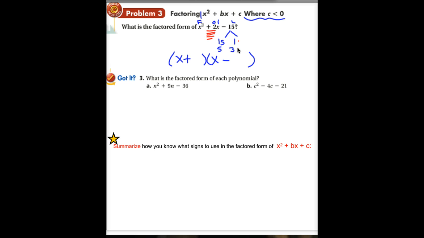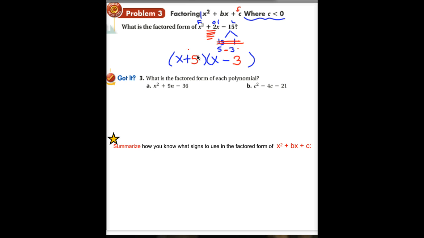Those are the possibilities. So what does c give me, or this last number? It gives me signs, and it also gives me candidates, or possible answers. But who's going to win? It's the pair of numbers that I can get a 2 out of, which is obviously 5 and 3. You just have to decide who's the negative one. Well, I will tell you that it's going to have to be the 3, because 5 plus negative 3 is 2. So we're going to have a minus 3 and a plus 5.